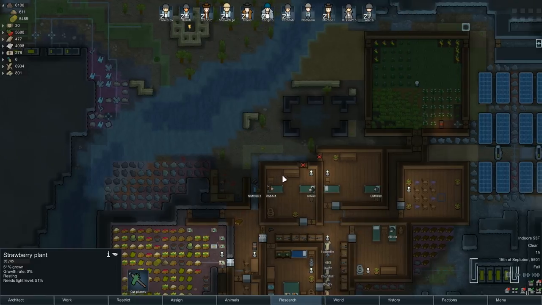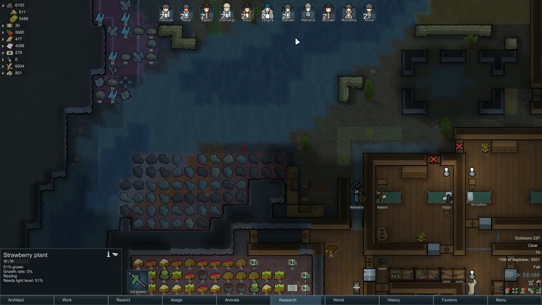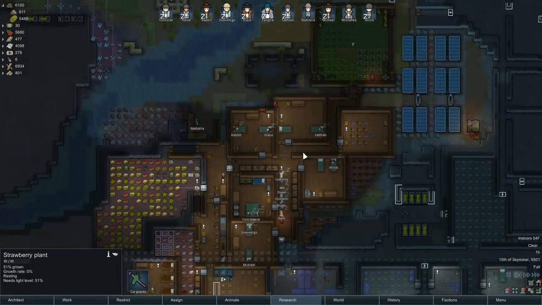Before we get going, we had cold. Well, I guess I can get it going. Eric was popping his pistol at a turtle when we ended last time, and he eventually got it. Natalia's going to butcher that right now. They've all gone to bed.